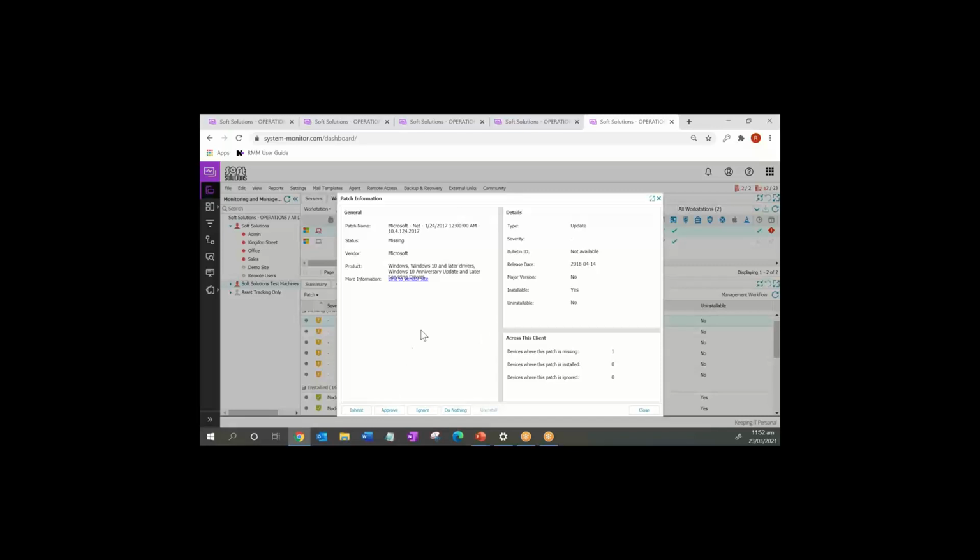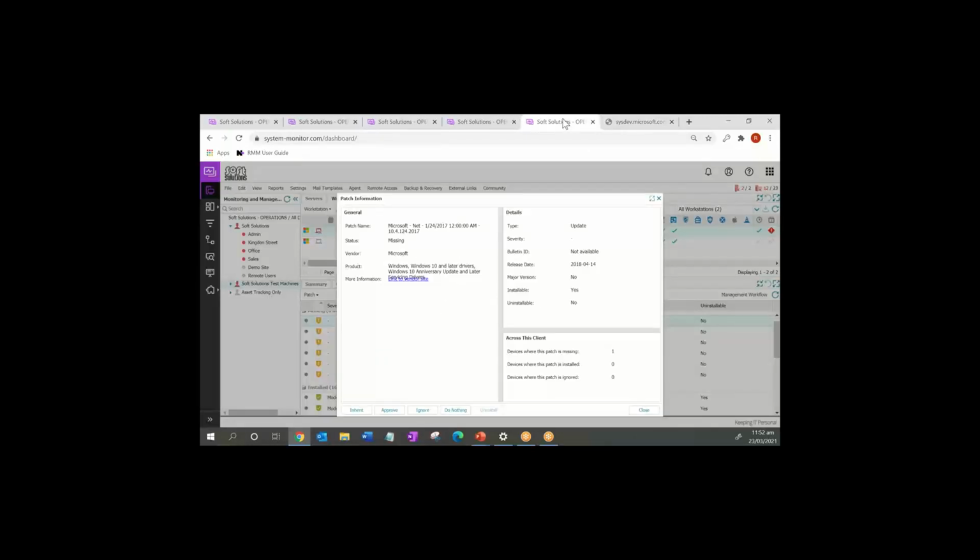That's how you'd manually do it. Nine times out of 10, most of the time, if you click on the link to vendor site, it should bring up the KB article for the patch, but I don't know why it's not doing it today. I tried it this morning and it wasn't doing it. But yeah, it should usually normally come up.